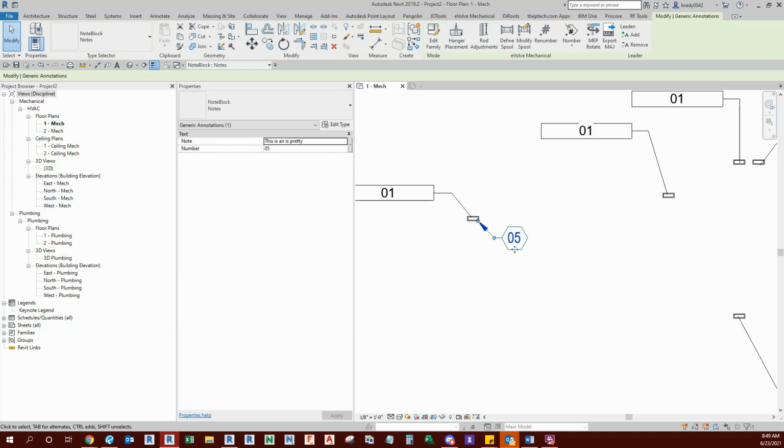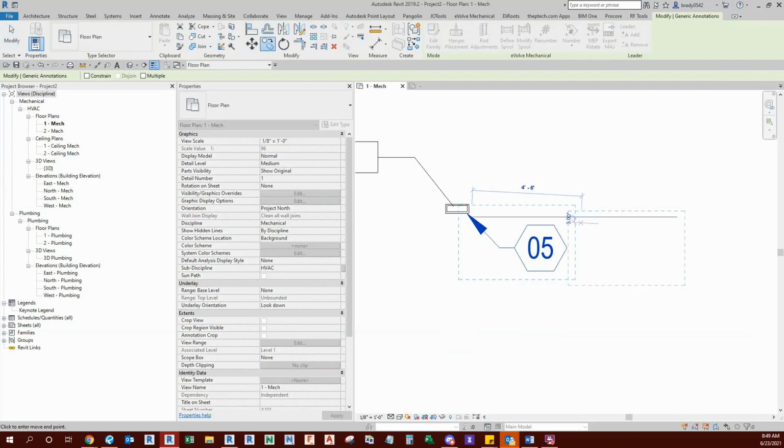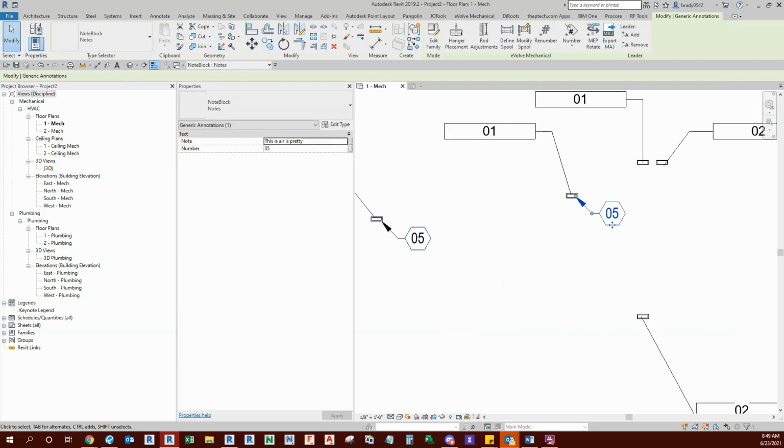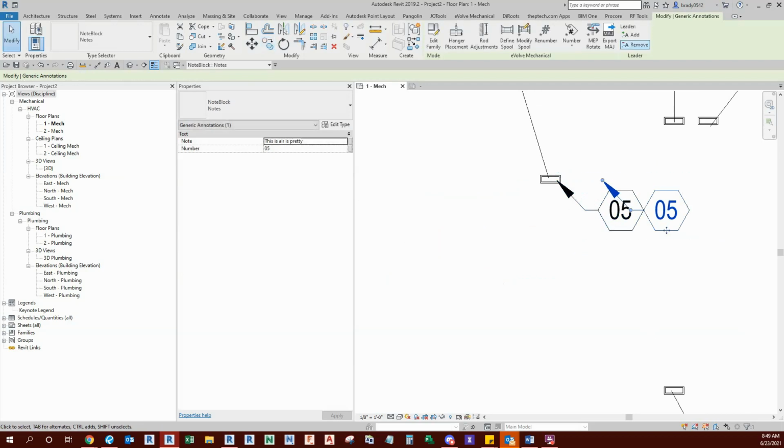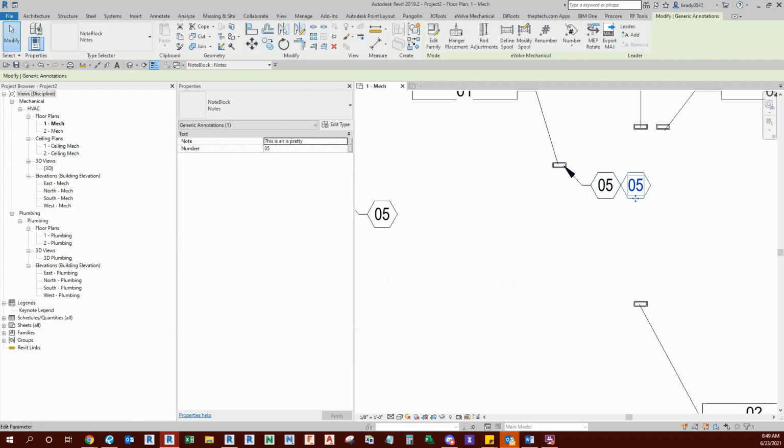Okay, and the cool thing about this is you can copy these wherever you need. Say we had another one that we wanted to put right next to it, to have multiple notes together. We can just change the text and say it is also blue, because I like the color blue.